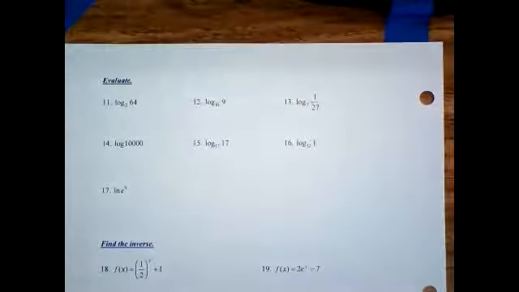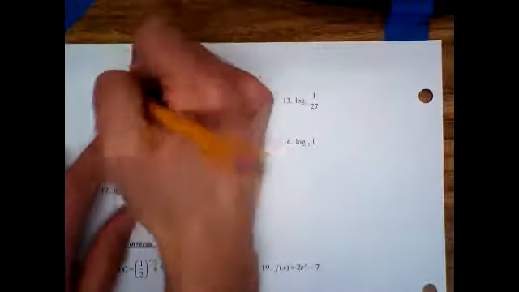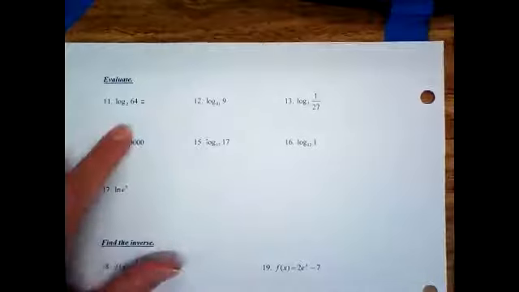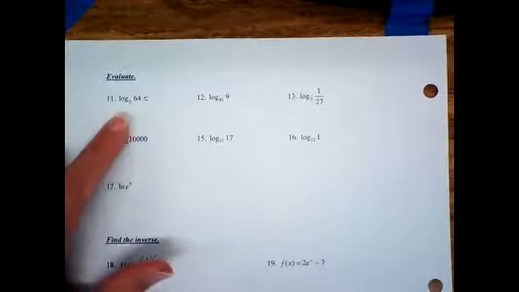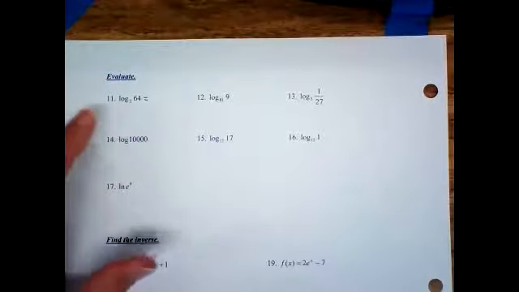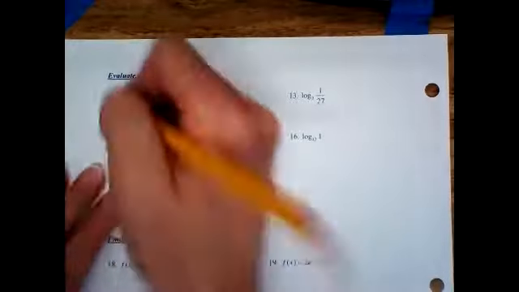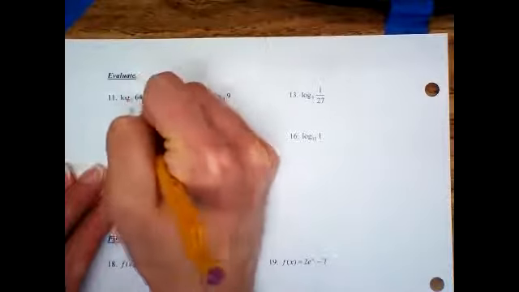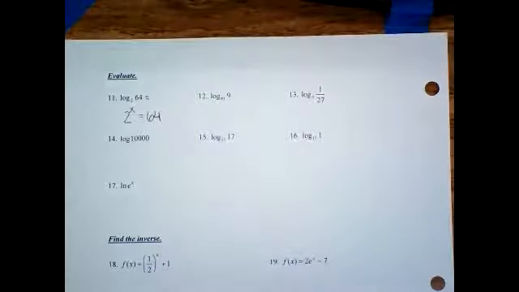So evaluate. All right, this is the bread and butter of this lesson, which you got to be good at doing. You are looking for the exponent. Remember, the logarithm should equal the exponent. So what this is saying, and I'm going to write it out, but you want to get the hang of being able to do this without having to write anything. Like, you want to just be able to answer the question. The base is 2. We're looking for the exponent, and then it should equal 64. So this is asking 2 to what power will give you 64?